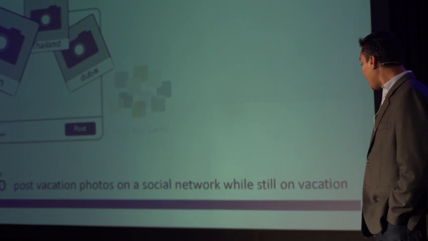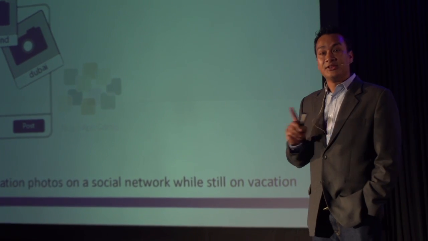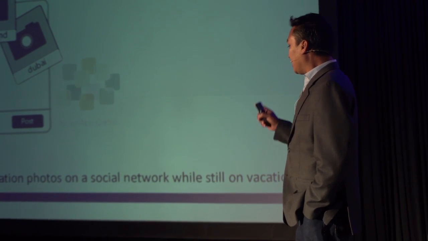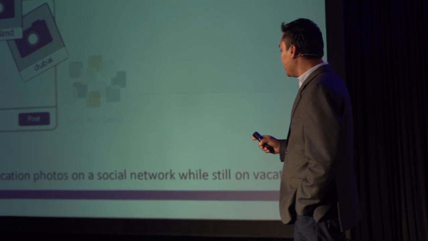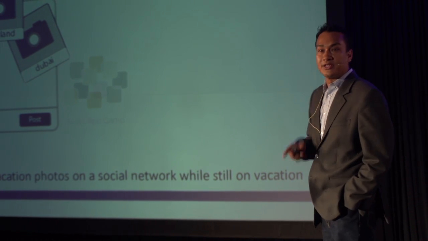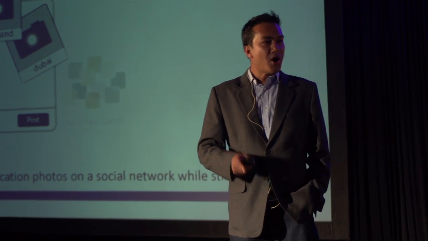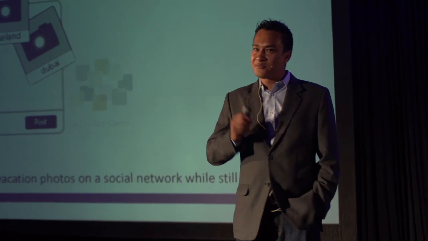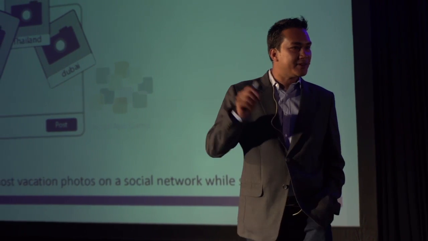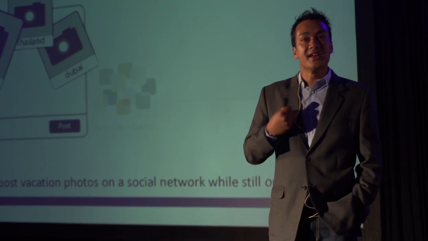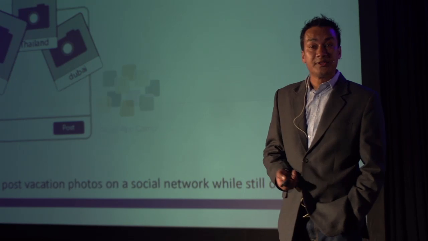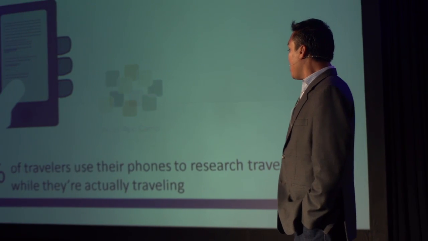Similarly, 72% use mobile apps for posting vacation photos on a social network, right? When I am at Annapurna Base Camp, I want my friend in the UK to like that picture. Okay? That is something that makes me really happy, and it's 72%. Right? 44% use cell phones to research travel while they are actually traveling.